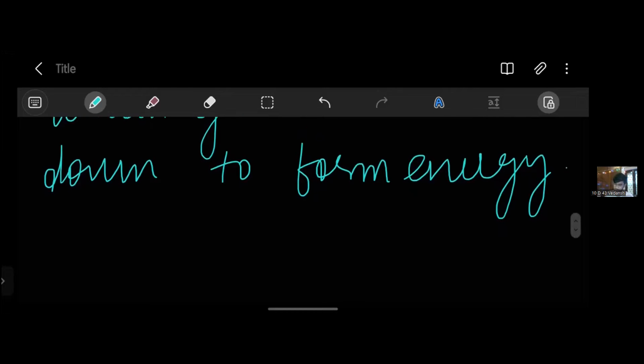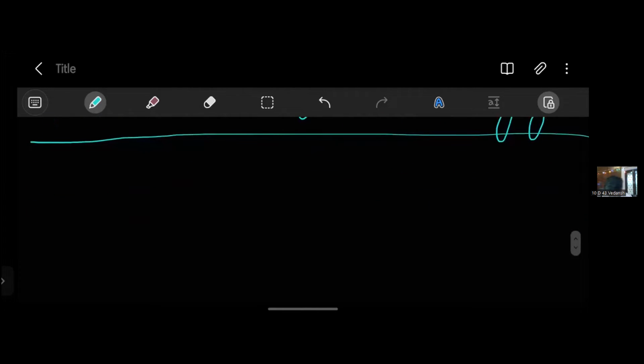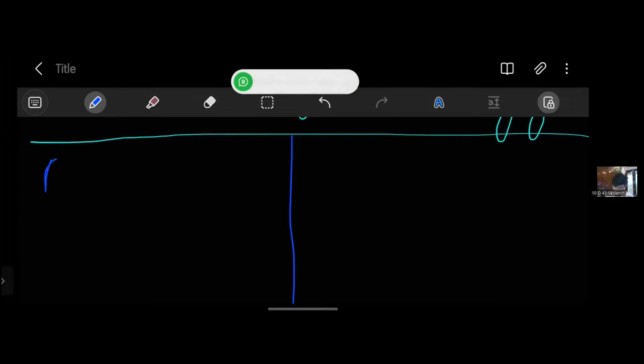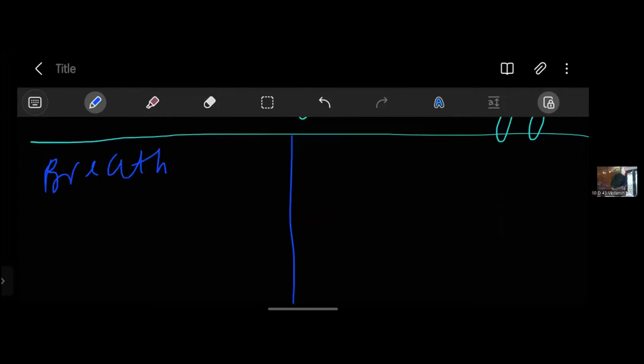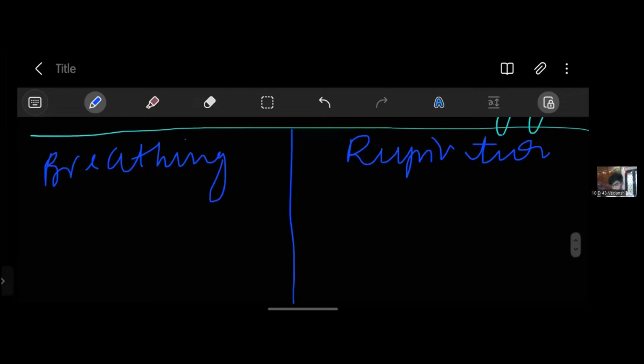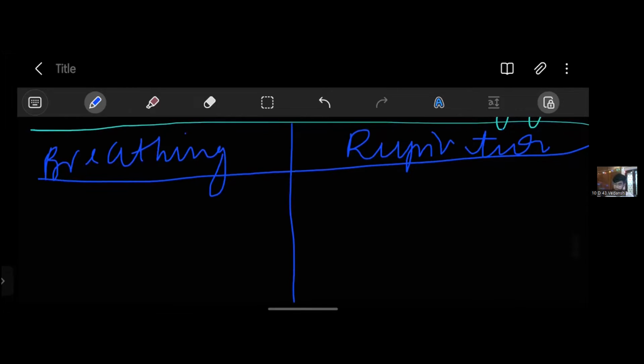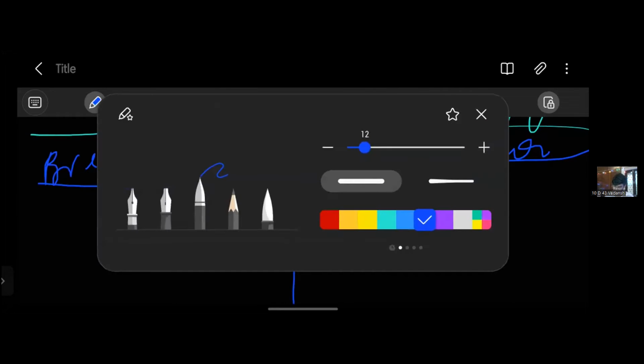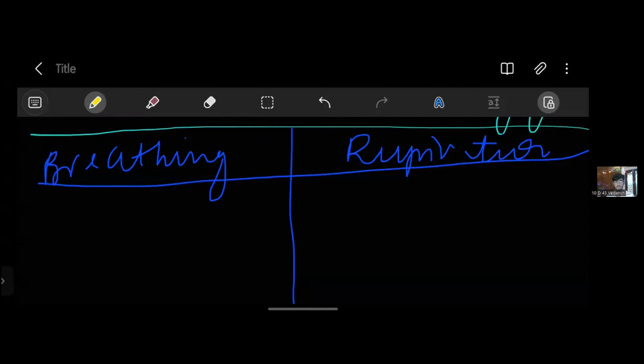Now, most people at this point have a common misconception maybe, that breathing and respiration are both similar processes. No, they are not similar processes. They tend to have similar properties, but they cannot be classified into one single criteria. So let us see how it can be said. I was saying that what is the common difference between breathing and respiration? So let us look into it.